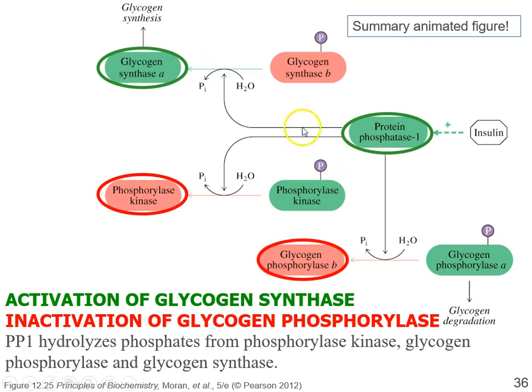So much the same thing is happening here, although I like this figure because it shows what's happening to insulin. So what happens when we are fed is that insulin activates this protein phosphatase 1, and what's being shown right here is that the protein phosphatase 1 is taking all of the phosphates off by hydrolysis. So it takes the glycogen phosphorylase a, takes its phosphate off. Now glycogen phosphorylase is glycogen phosphorylase b. It's inactive. It inactivates the phosphorylase kinase by dephosphorylating it, but it activates the glycogen synthase by taking off its phosphate. And now you can synthesize glycogen.